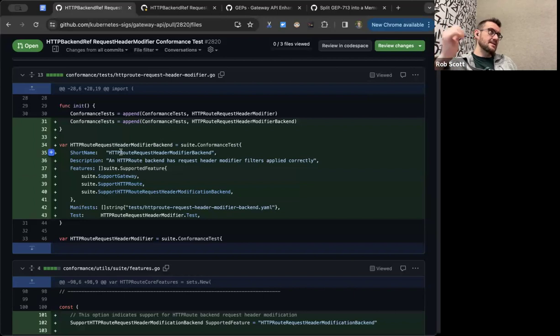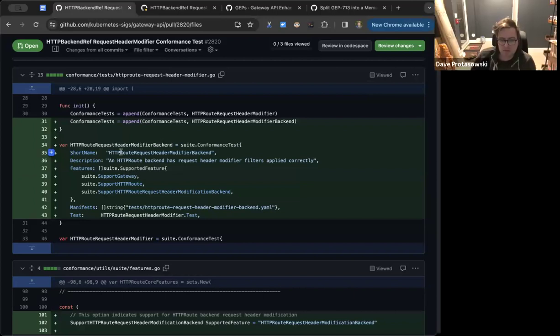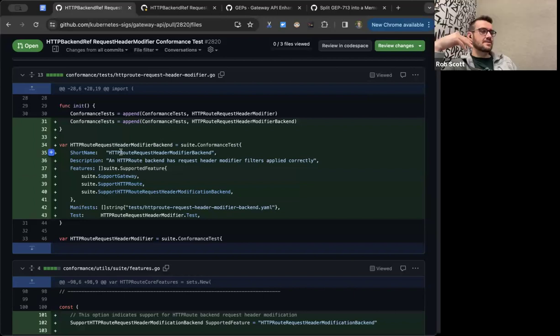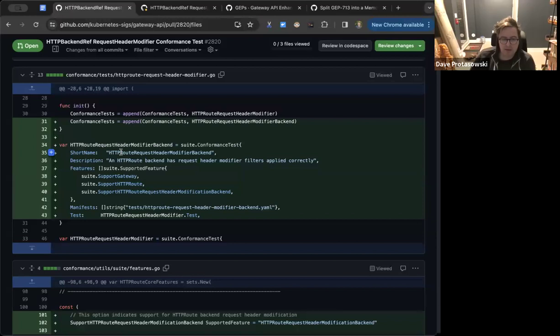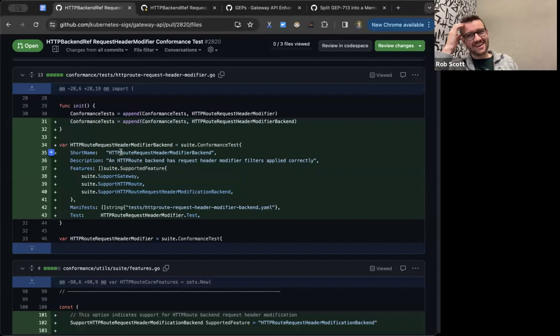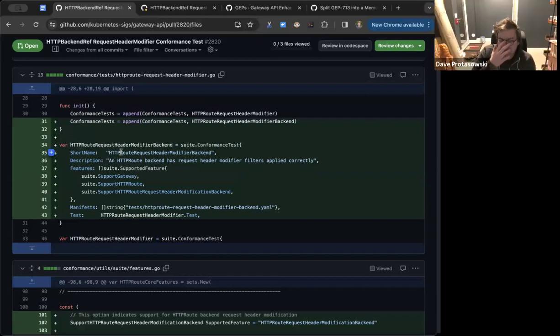Because my guess is that there's going to be a lot of implementations that either support no backend filters or all of them. I had that first and then I changed it to add the suffix, because I wanted the tests beside each other. So I can change the test name.